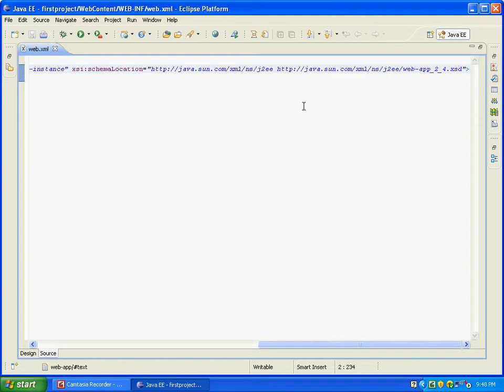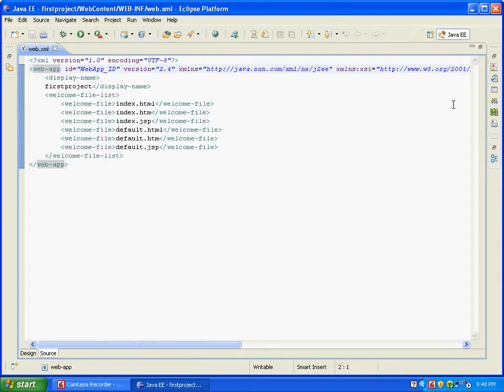XML schemas are basically ways by which an XML is validated. Now, all of this is kind of default for a web.xml, and we don't really need to change any of those things. Your display name is basically for reference purposes. It will be unique for a web.xml across different applications. Welcome file is basically the file that will be invoked when the web application starts first. So it's invoked in this order. If it finds index.html, it will invoke it. If not, it will invoke index.htm. If not, it will invoke a JSP. If not, etc. So that's the way it goes.